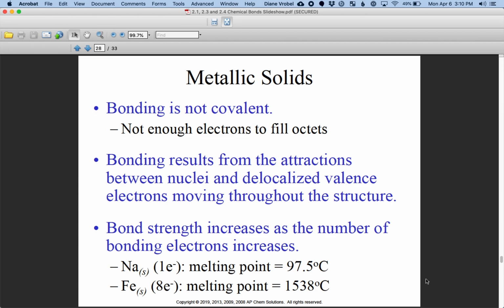Okay, this is my last section for this set of notes. So metallics. Metallic solids, we technically don't call them covalent, and you'll see in a minute why we don't call them covalent. Typically, what happens in metallic bonding, we have nuclei that are sharing delocalized valence electrons. So when you have a metallic bond, it's typically one or two metals, and their nucleus or nuclei are sharing a collective sea of electrons.